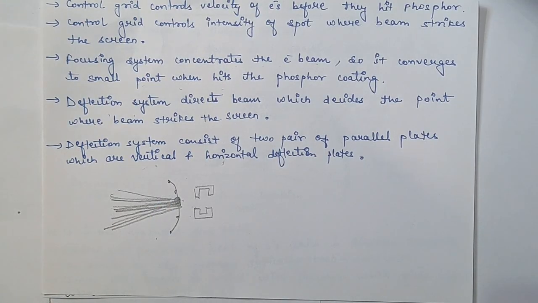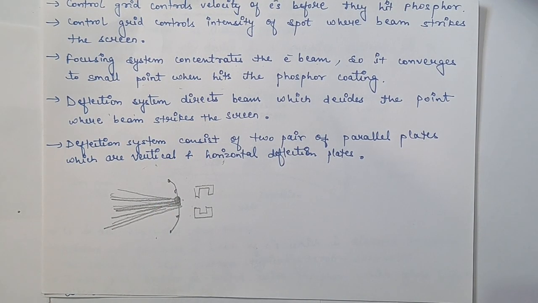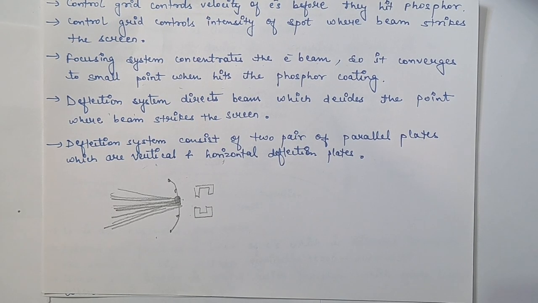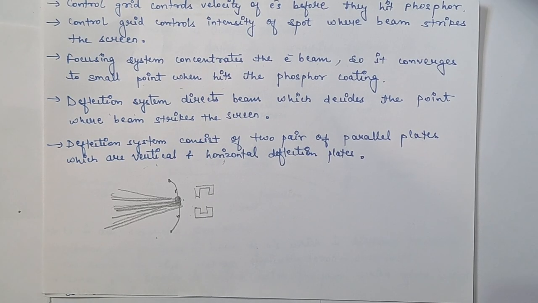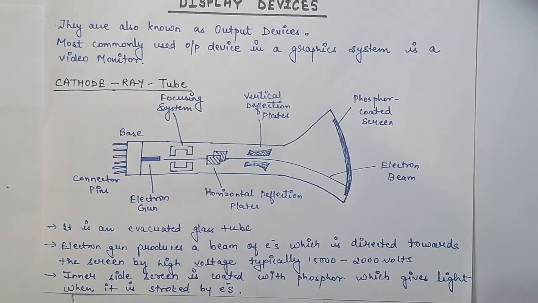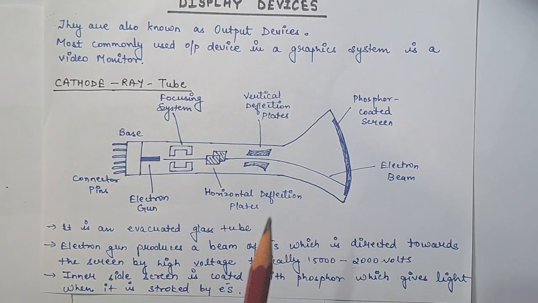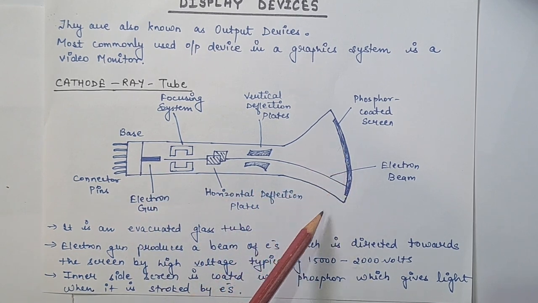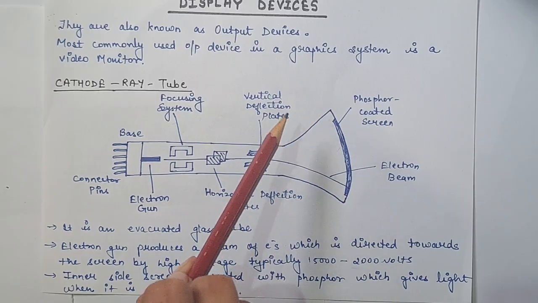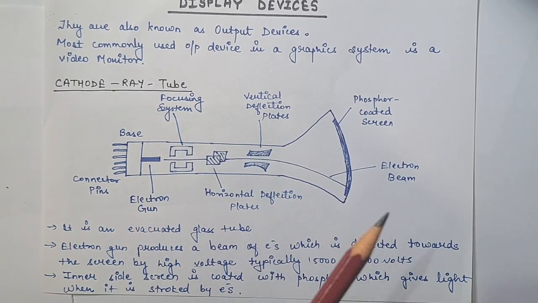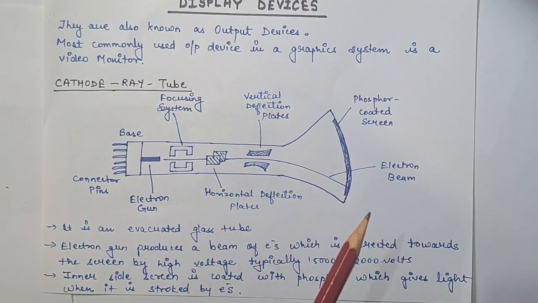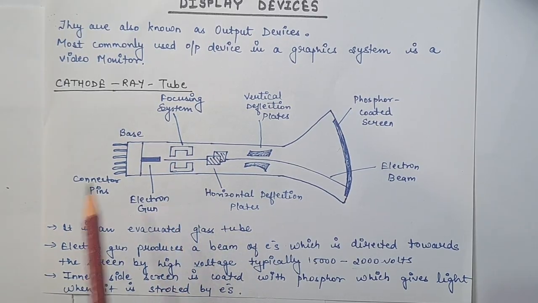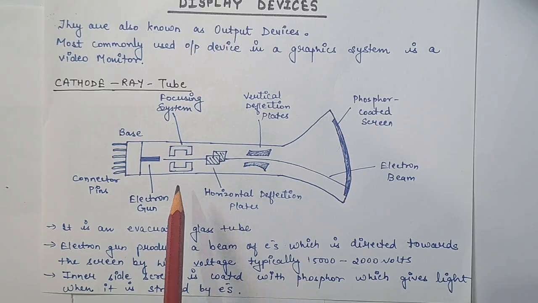So if I make the summary of this whole cathode ray tube, so we can see that the cathode ray tube is nothing but a glass evacuated tube. I can show you with the diagram again. See, so this is my glass tube. What happens is that the electron gun produces an electron beam which strike the phosphor coated screen, and when it strike the phosphor coated screen a high voltage is produced and by which the light is produced.